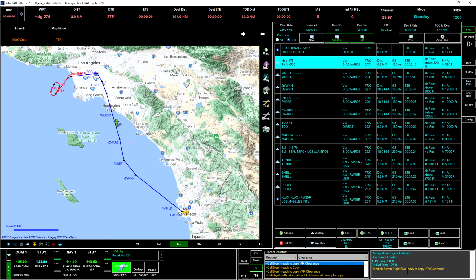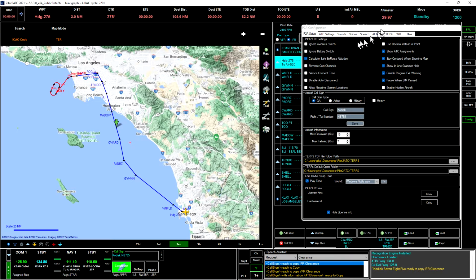Apparently did not hear us. Let's try it again. Kodiak 785, ready to copy IFR clearance. Well, imagine that. Let's go over to our config. I wonder if we're actually recording. We're not, well, yes, we are.